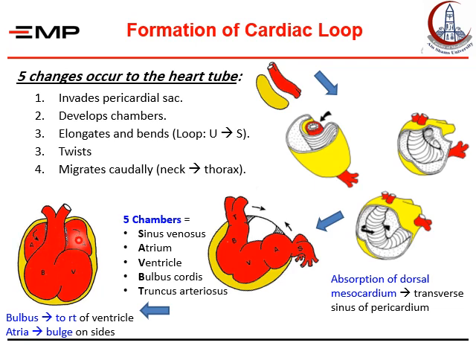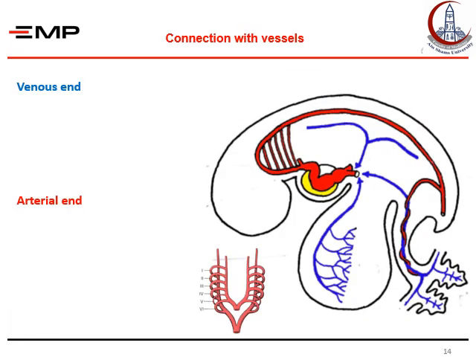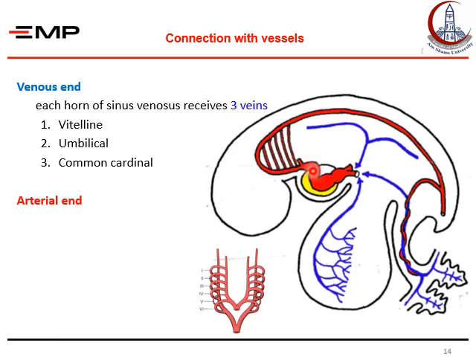Horizontal elongation of the atria, and they bulge on each side of the truncus arteriosus. And finally, caudal migration. Now, as I just said earlier, the heart tube has two ends, a venous end, caudally, and the cranial end, which is called the arterial end. The venous end will establish communication with three veins that we mentioned earlier that develop before the heart.